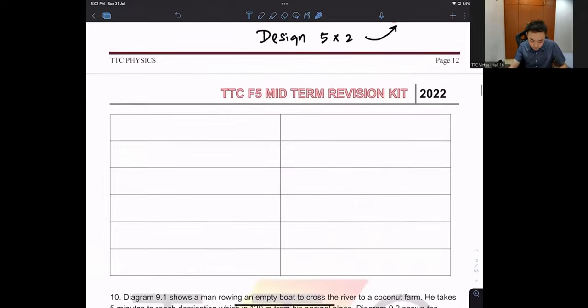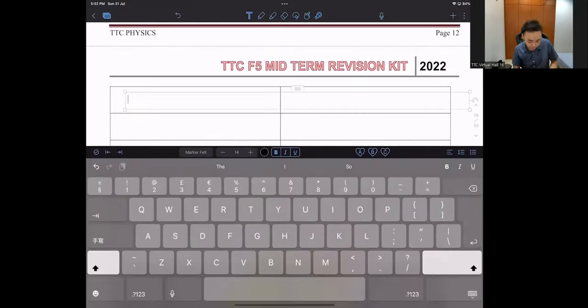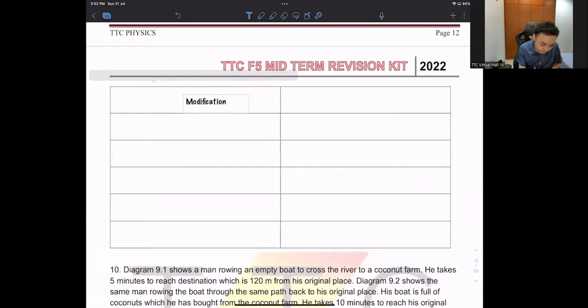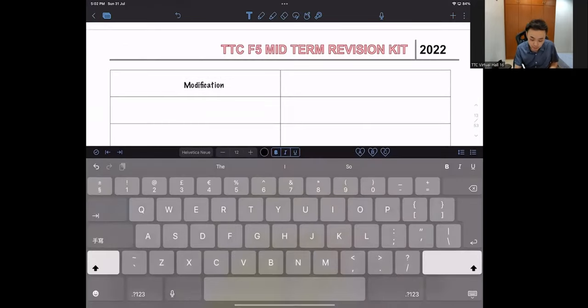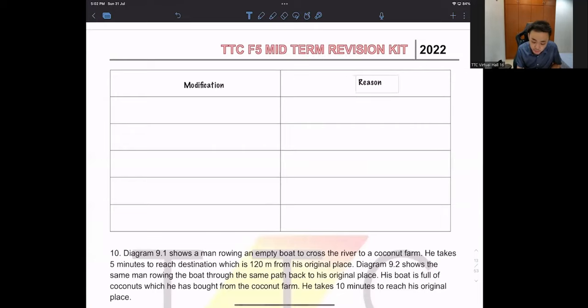All right. So here, one by one, explain this. Now, by the way, you should know the title: modification also can, design also can. Title, they don't mind, smart one. Okay, modification also can, design also can. All right. Marie, you can leave first if you want to.